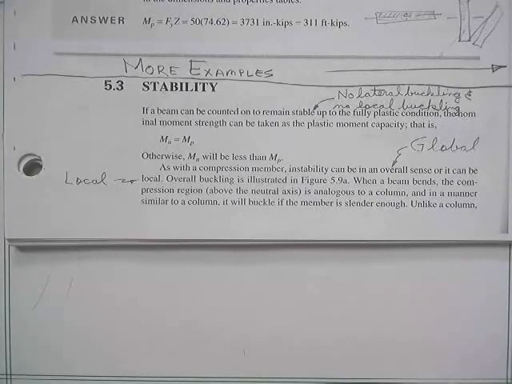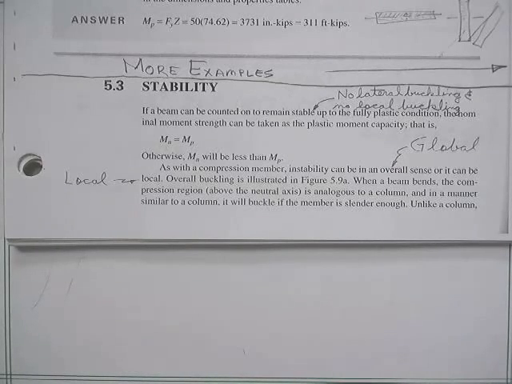If your beam does remain stable, that would mean that it's not going to flop over to the side when you load it on the top. You may have to support the top compression flange to keep it from doing that. It also means that as you put a large moment on it, the flanges don't buckle over about a 6 or 8 inch length. That's called flange local buckling.